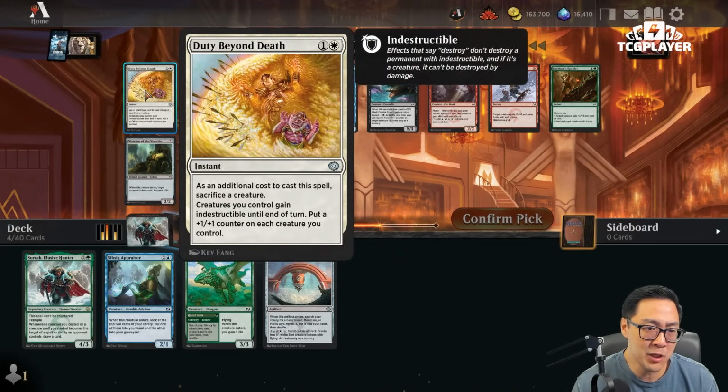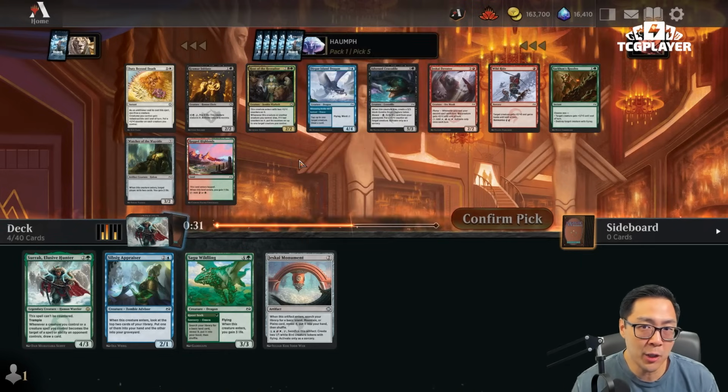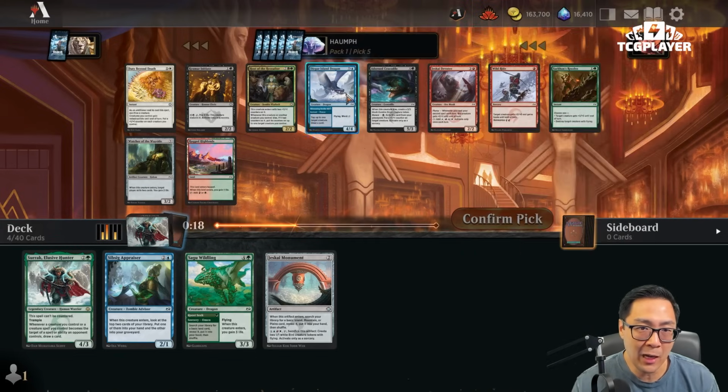I don't know how much I like it in Jeskai though. There's Host of the Hereafter if you wanted to move into Golgari. Golgari is not particularly strong, but if it's open, certainly you can make something work there. There's a Durgar Island Dragon here and a Duty Beyond Death as well. If I wanted to move into a base red deck, I could certainly consider Jeskai Devotee, but I'd rather take the Durgar Island Dragon anyways.